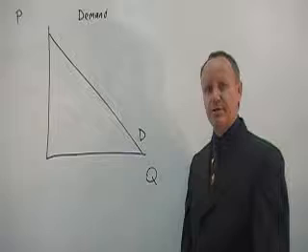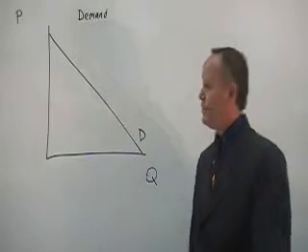In Chapter 3, we're going to look at the market, the competitive market. We studied a little bit about that when we looked at the mathematics of microeconomics. Now we're going to look at the components of the market in a little more detail. The first market component is demand.